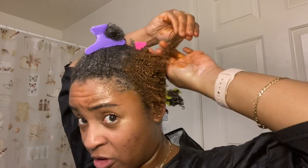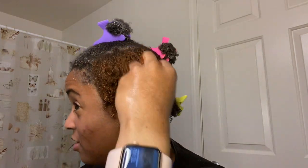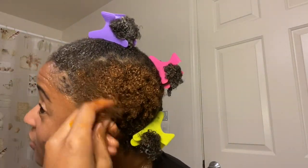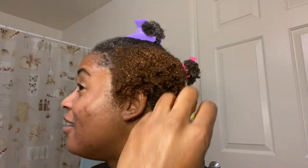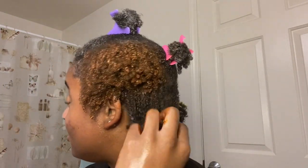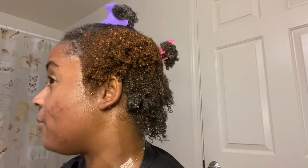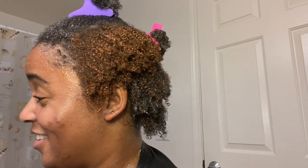And this is also my first time using CurlSmith. I never tried the brand CurlSmith before. Okay, one side done. That's that side. I like that my curls are very defined a little bit. We'll see once they dry. Oh my god, I cannot believe this right now. Okay. This whole section. Okay, let's see. This is crazy.